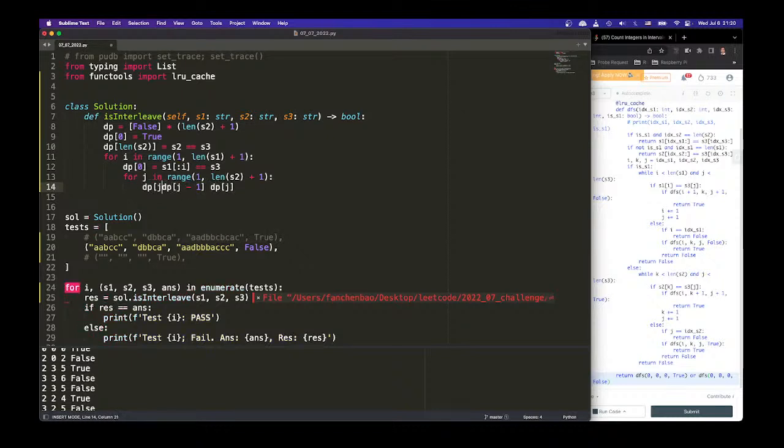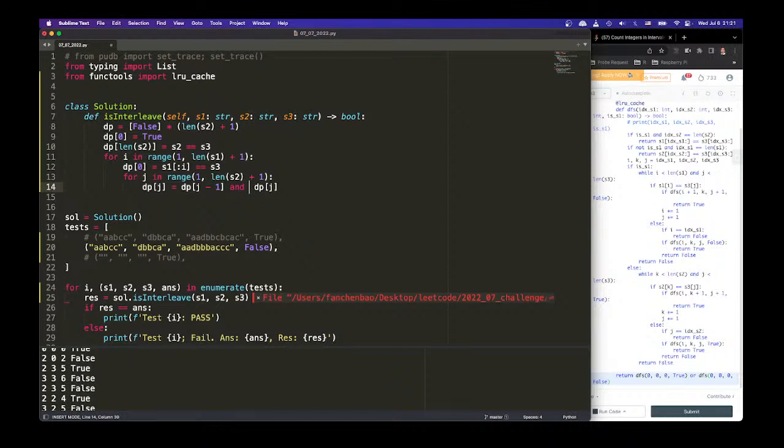So dp[j] shall equal to dp[j-1] if it contains, and then if it doesn't match, and my previous one doesn't match, and my current, even if it matches, it's not going to match. So the previous one has to match, and so this, what is this?